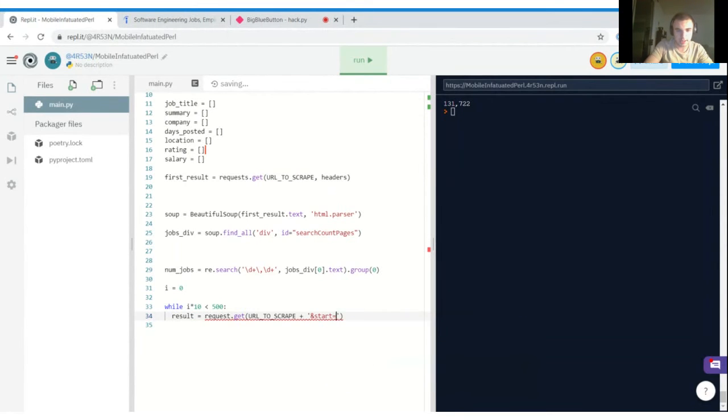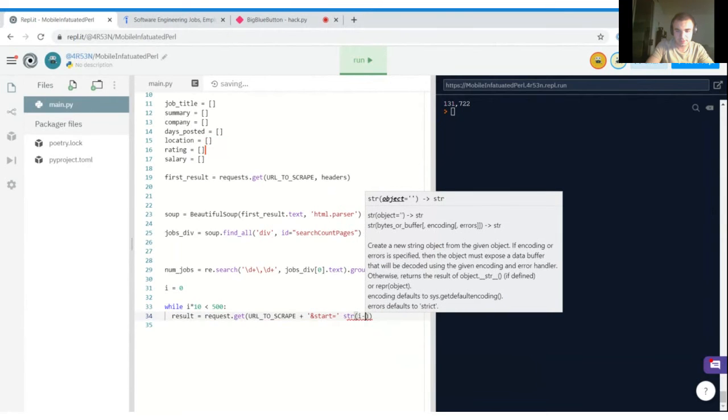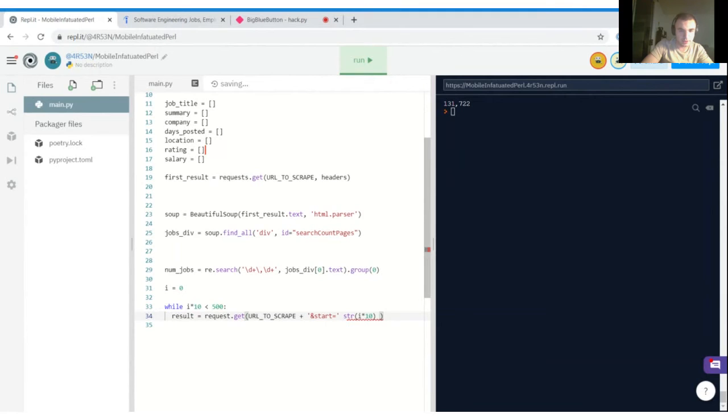So we add start equals, and parse the string i times 10. So this loop is just going to navigate between the pages and get the results from each page.